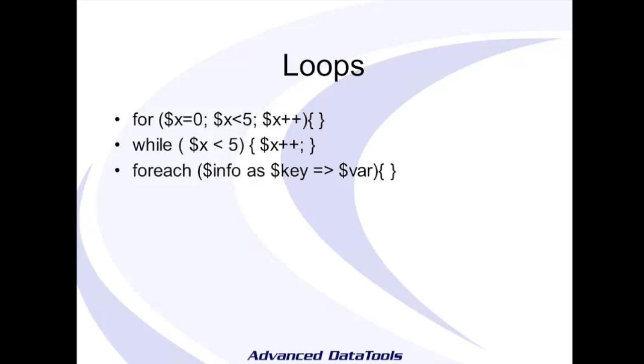So you could take your particular row from the database, you bring it in as an associated array or an object, run through each value in it, and basically loop through and do something with each key value pair, which would be column name and value of that row. You can also do it if you are using a numerical array. You can just say info as var, and it will just give you the values of the objects, and we'll just ignore the keys.